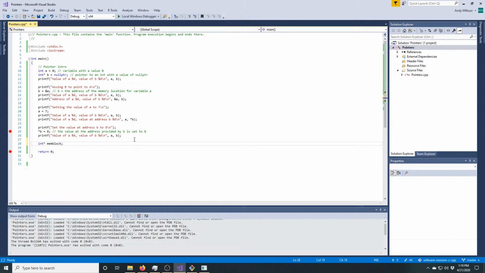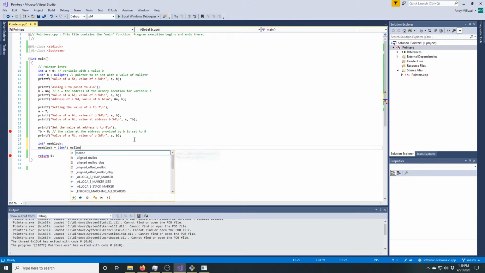Well, you can set up blocks of memory of different types by doing something called a malloc and using it as a pointer. So if I want to set memblock equal to a block of memory, I can do memblock equals, and then I usually have to cast it to an int star, because it's going to return just a generic pointer, malloc. So malloc is a C function that basically stands for memory allocation. And we got to give it some parameters here. It really just wants a size, and it's going to take a size in bytes.